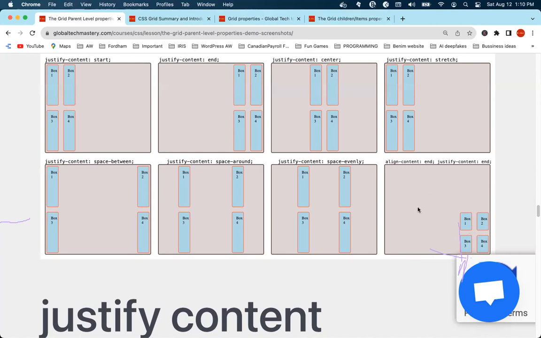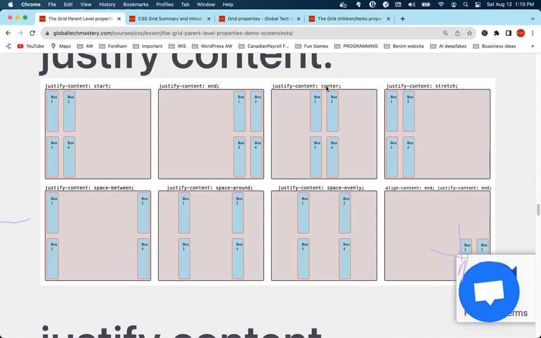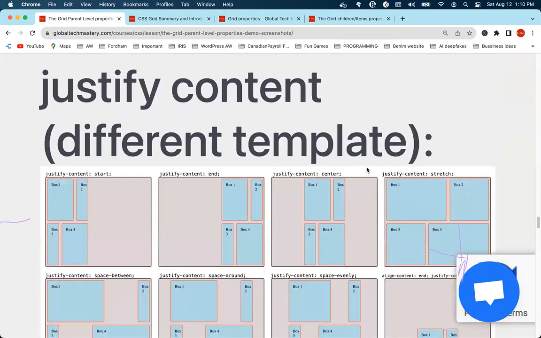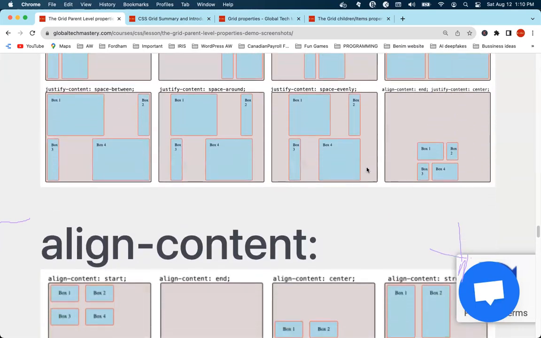But now my question is, if I want to put it in the middle, just in the middle of the box, what will it be? Center, right? Center, because at the middle, it will be at the center for justify content, and it will be at the center for align content. So this is problem solving. This is how you're going to use this to solve little problems like that.